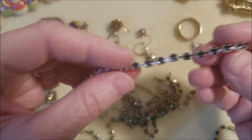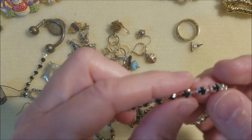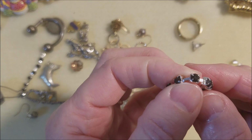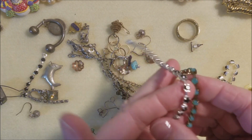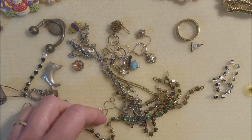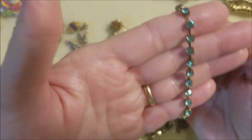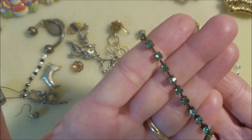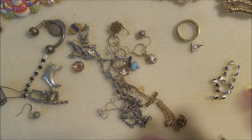We can definitely repurpose these. This feels very lightweight, but the rhinestones are prong set, and we can definitely take those out. Yeah, we can get them out pretty easily and reuse the rhinestones in something else that we might need to repair. Oh, I like these. I like the color. Very nice. Quite a few.